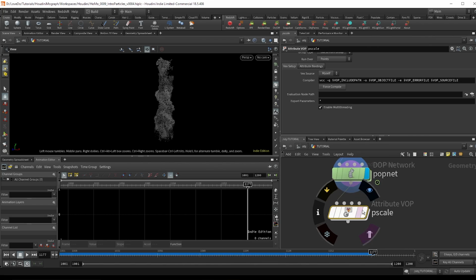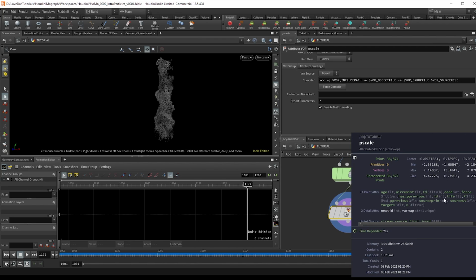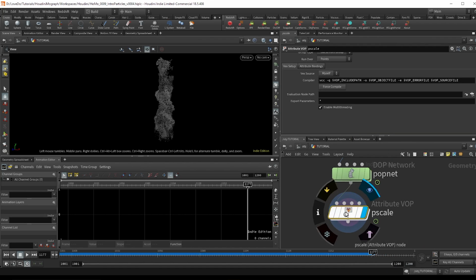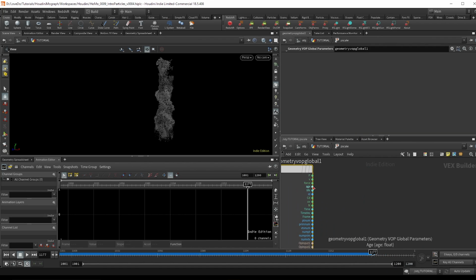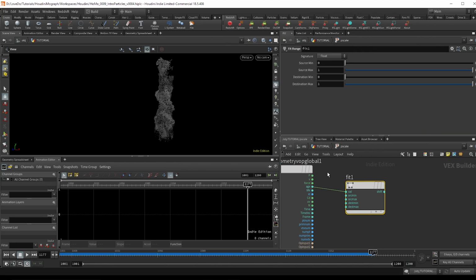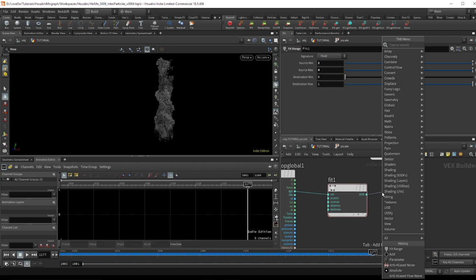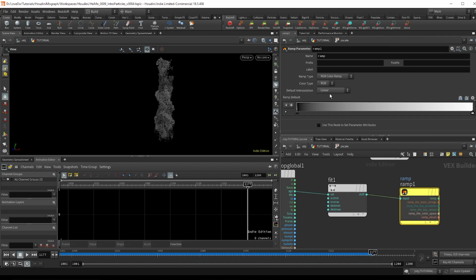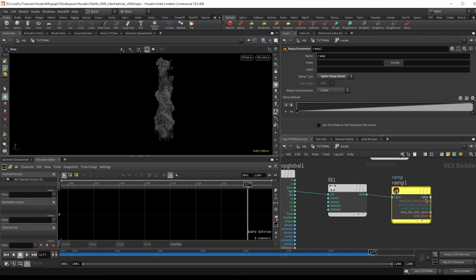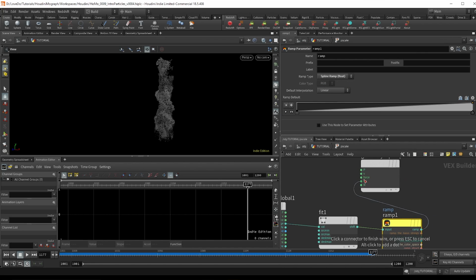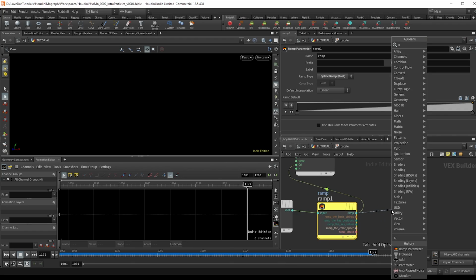And you can see our sim gives us all these new attributes. What we're going to use is the particle's age so that they scale down over time the older they get. So fit our age here and let's do 2 to 4 and then make a ramp to give it some ease. And I'm just going to wire that out to the Cd so we can visualize it in the viewport. And then bind export that to pscale.